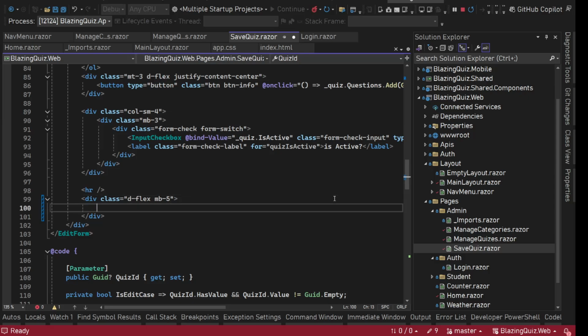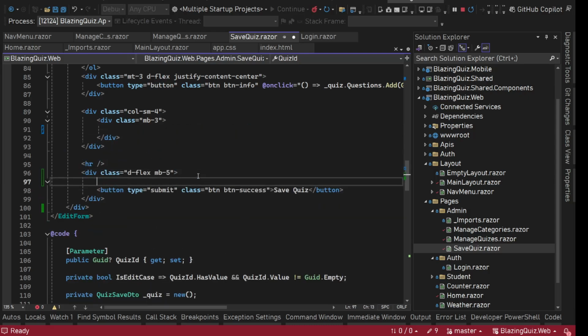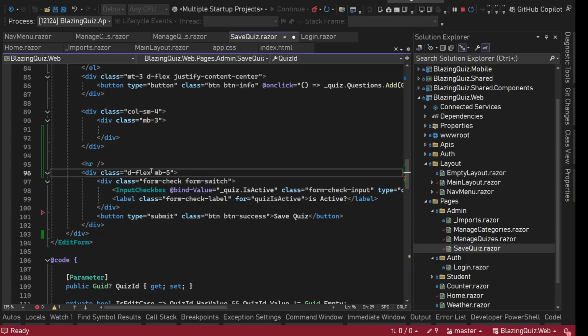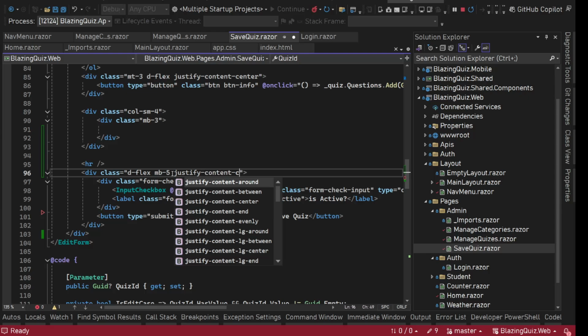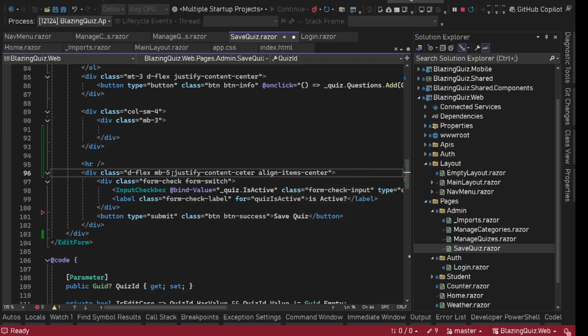Inside this d-flex, we are going to have our submit button, and we want to have this checkbox also inside this only. d-flex, we'll say justify-content-center and align-items-center, and we'll have a gap of, let's say, 3, so that there is some spacing between these two.